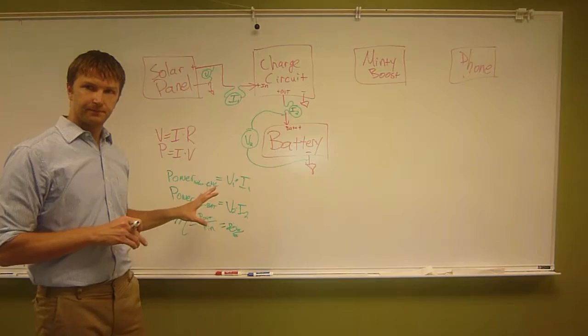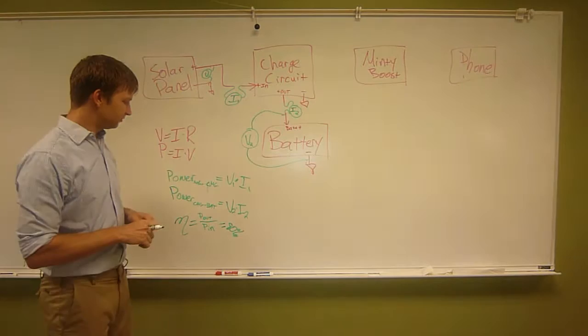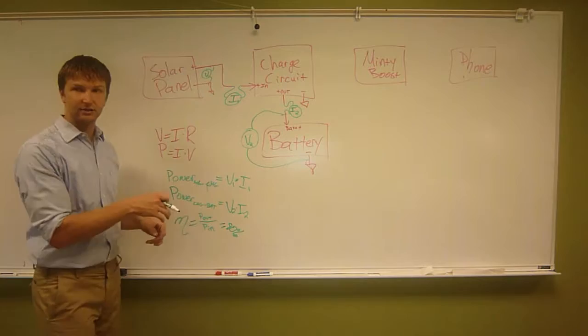Why wouldn't you just average the two instead of dividing? Because this is the amount of power you're getting out, and this is the amount you're getting in. And by definition, you're going to get less power out than in because you can't create energy from nothing.